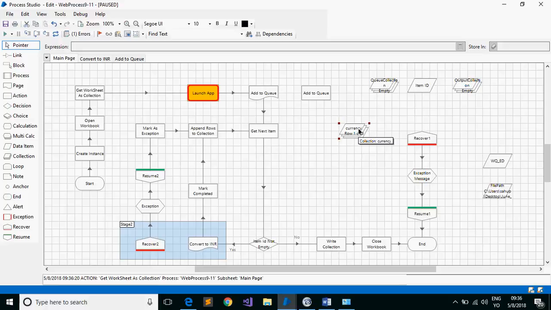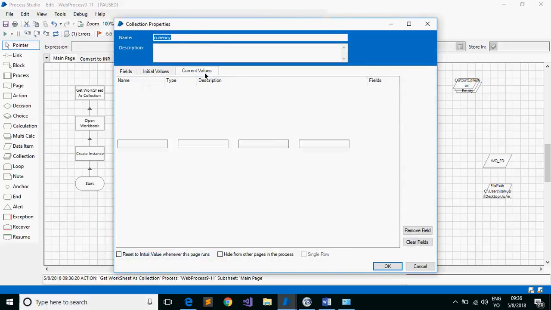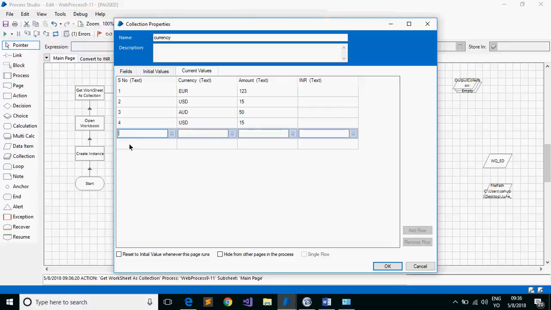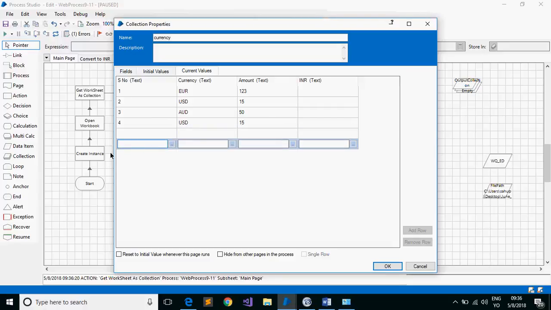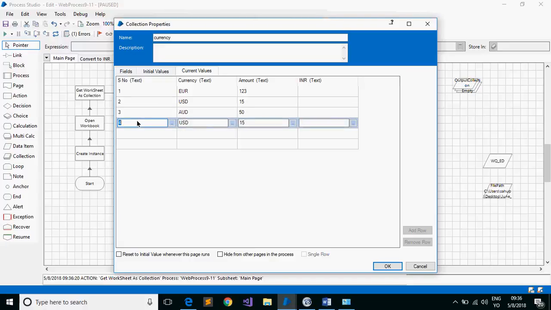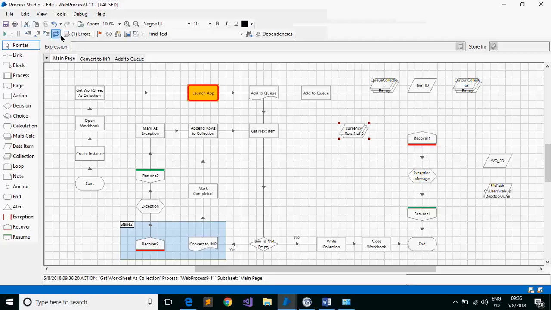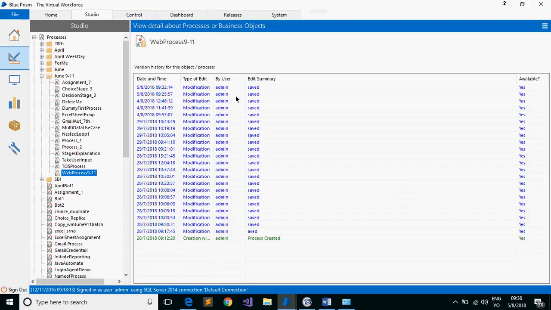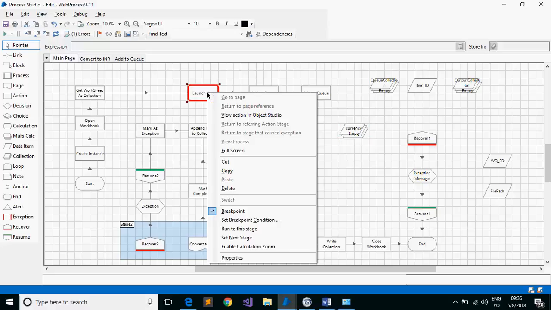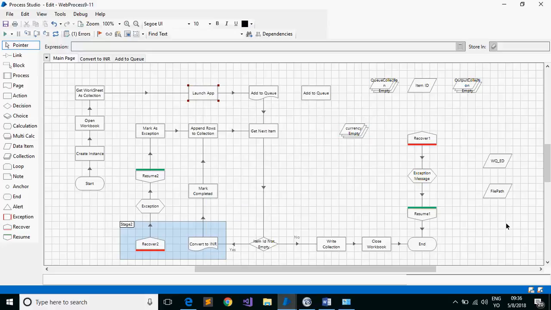Okay, so the currency collection is getting a lot of the records. 1, 2, 3. So there are again 2 records that are empty, which we faced yesterday, right? So this is due to that. Otherwise, it is getting all the data, so this is working fine. This is the way the environment variable works, and we are going to use this environment variable for the priority that we are going to implement, right?